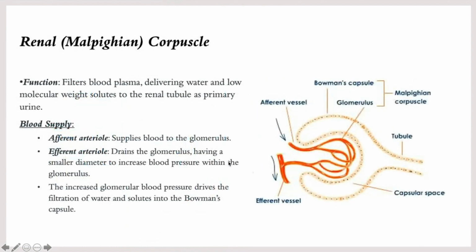Okay. So now more about the renal corpuscle. So we basically said that the renal corpuscle, actually it's also called the Malpighian corpuscle, and it consists of the Bowman's capsule and the glomerulus together. We said that the Bowman's capsule is basically encapsulating the glomerulus. It's basically just an area which is surrounding the glomerulus. We said that the glomerulus is basically a bunch of capillaries all together, which are going to filter the blood.